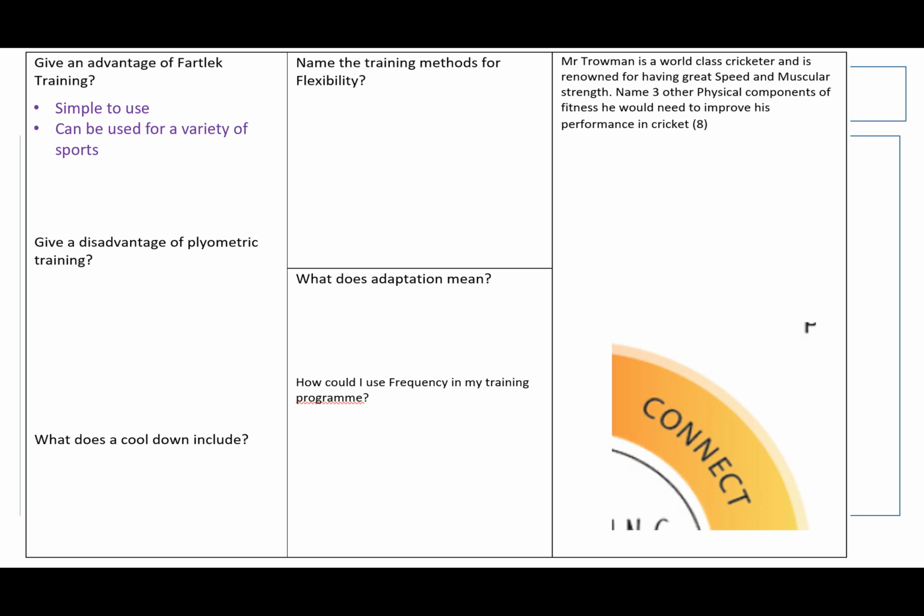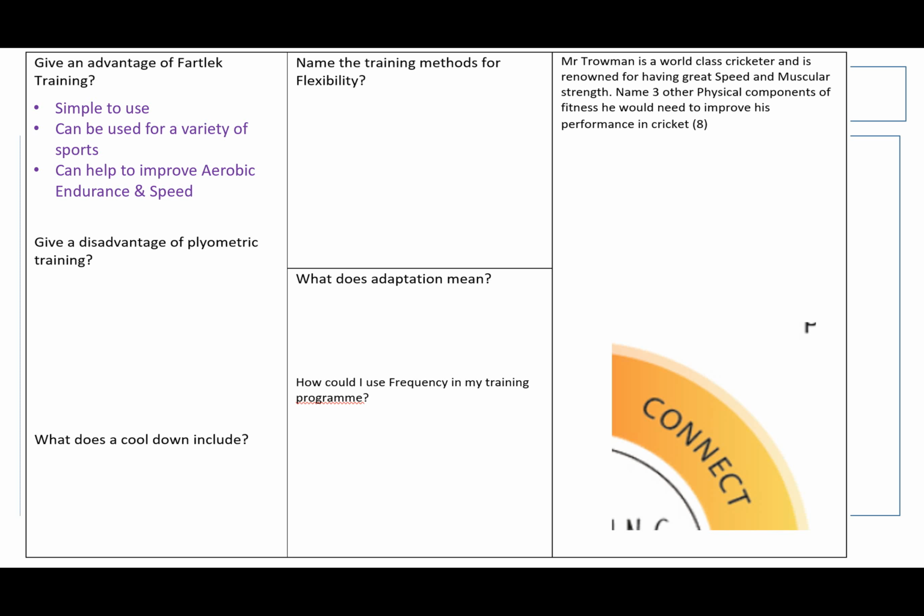It can be used for a variety of sports. Okay, so different sports that need different components of fitness. It can be altered and varied, that key word, in order to fit that sport. It can also help to improve aerobic endurance and speed. So think of sports which need both of those. There's a range of different sports.